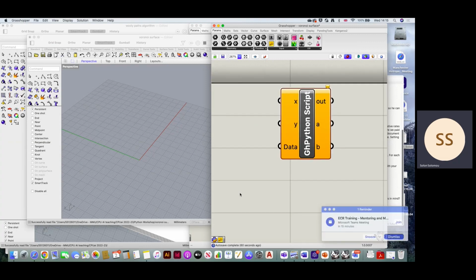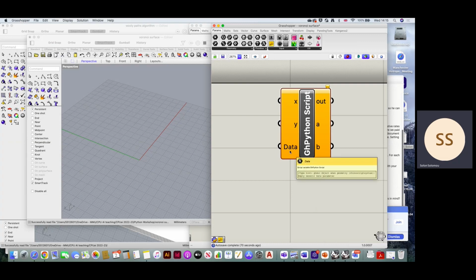Important thing to note is that if you're adding and removing inputs and outputs, those are referenced within the code. So if you have something called data coming in, when you tell the computer that I want you to read this input, you have to reference it by the same name that you have there. We'll go through it in a bit. Don't worry about it.